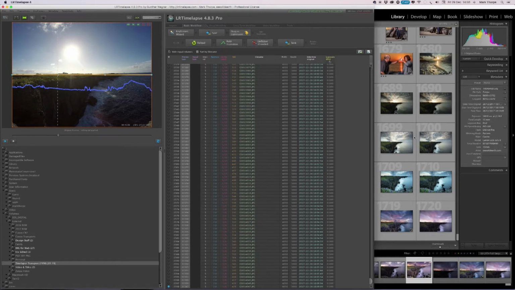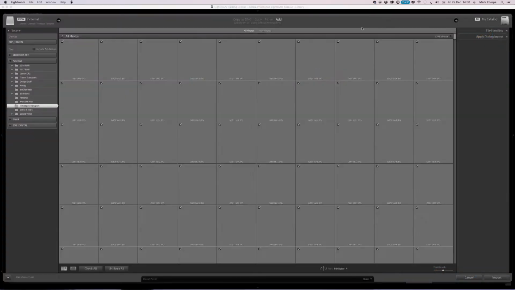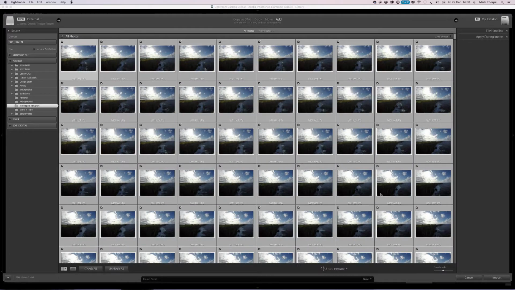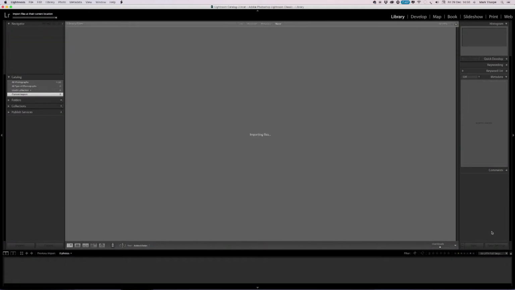All you do is grab this button with your mouse, drag it into your main view pane on Lightroom, and then edit, select all, and you import all of the images. Now that's going to start importing everything through to Lightroom. So let's just let that catch up and we'll get back to you as soon as we are uploaded.